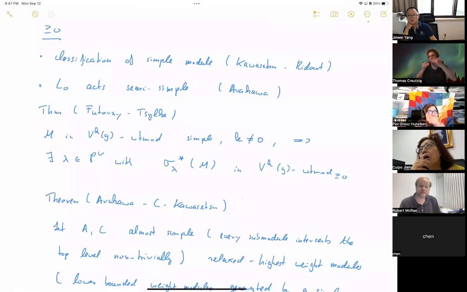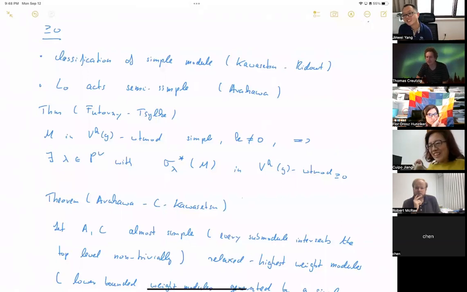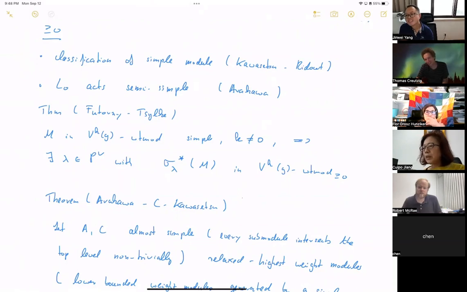So what it means is you can also phrase it differently. Every simple module is lower bounded with respect to a choice of a horizontal subalgebra, I mean a triangular decomposition. Yeah, you can phrase it in different ways. Let me think about it. Yeah, one has to think about it. This is definitely not obvious, but you can also try to construct modules, and you will simply not succeed in constructing a simple module that doesn't have this property.